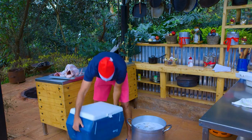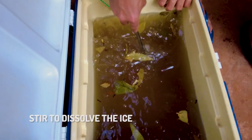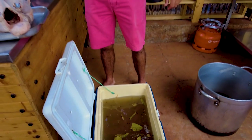Your brine is ready, then you must cool it. You do not want to plunge this beautiful turkey into hot water. Stir it to dissolve the ice. Get our beautiful turkey, beautiful brine, put it away.